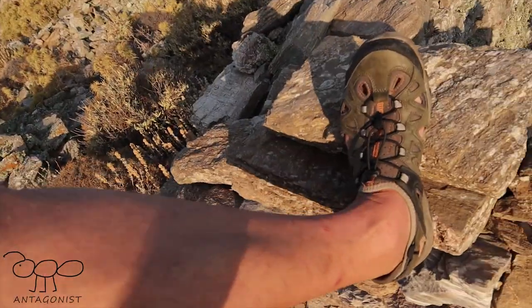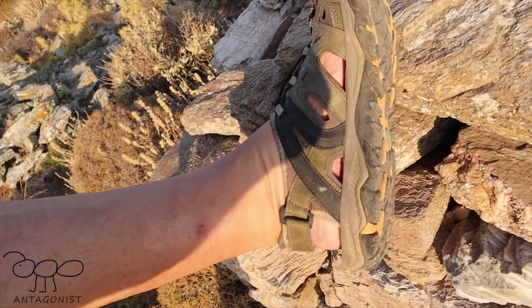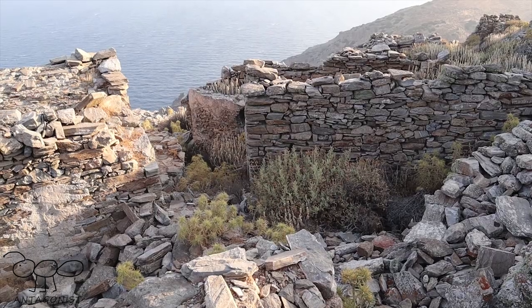I have to say, fair play to these sandals. I bought these trekking sandals, and they're cheap and cheerful if I go outdoors, but they've certainly done the job. I'll show you them. There you go. Look. Leather and neoprene sandal. And they've done the job because it's very unbroken ground here, and they've worked.